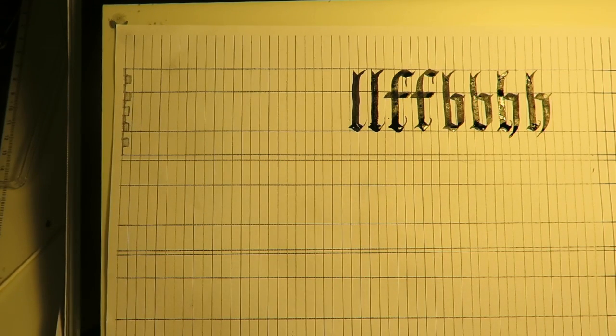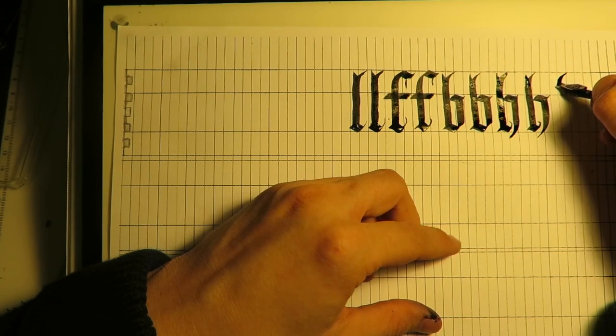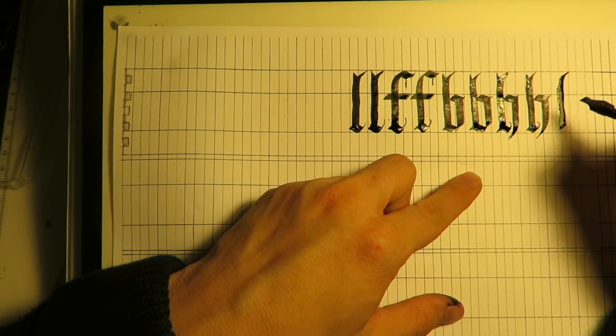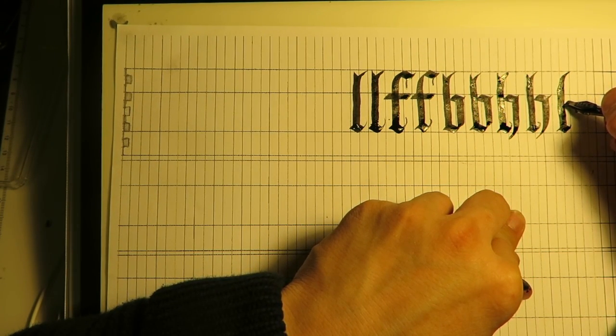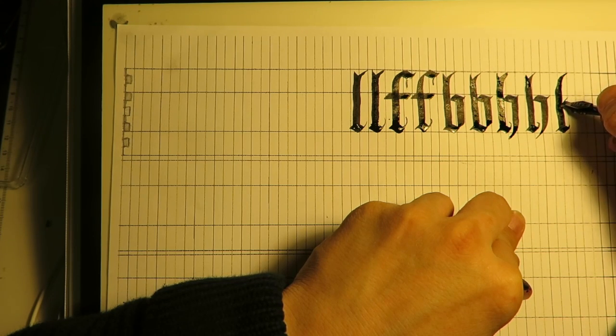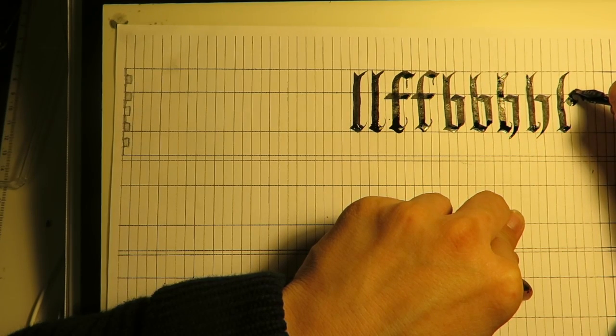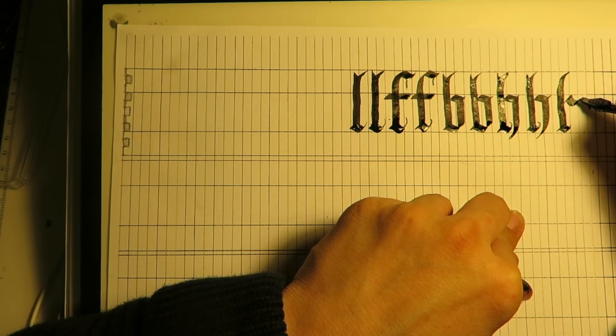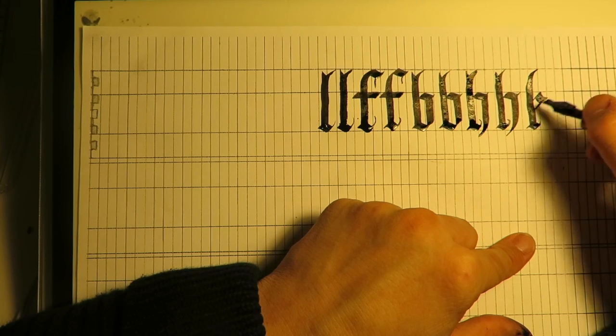The next letter we'll look at is the K. The K is possibly the trickiest of the ascender letters. But you'll soon get the hang of it. Starting from the top of the ascender line. Slight curve that pulls down. Terminating diagonal. And then you want to start the next stroke about two nib widths from the top of the X height. So roughly two nib widths. You'll get an eye for it when you practice. You pull up towards the top of the X height. And then you want to pull this sort of crescent shape. So you just sort of sweep your nib in a kind of semi-circular shape.